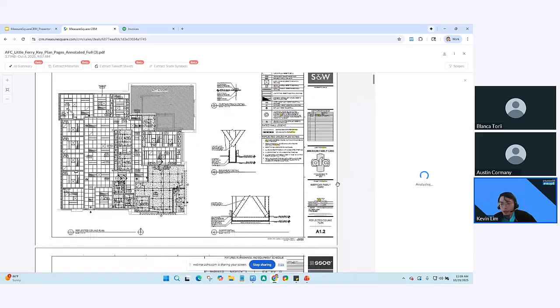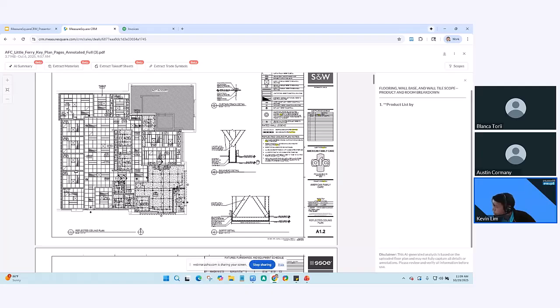Depending on how big your floor plan or file is, it will take just a couple of seconds for our AI tool to analyze the floor plan. So you can see here, I'm getting the results right now, and it's giving me a summary of, let's say, my product lists here. Let's give it a bit of time.